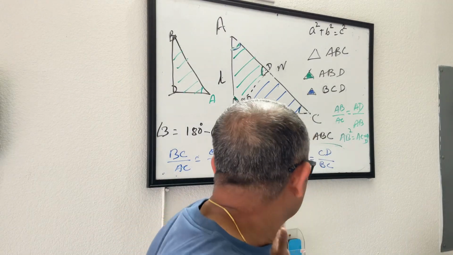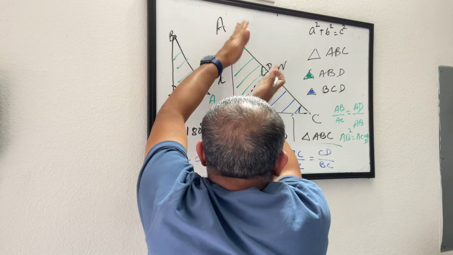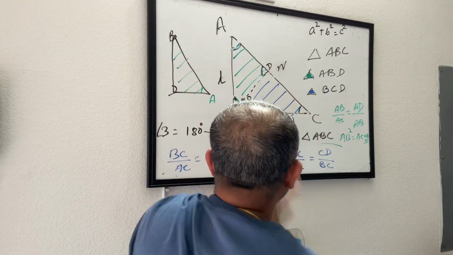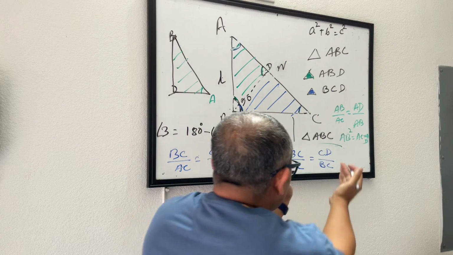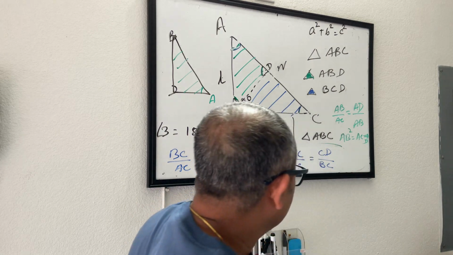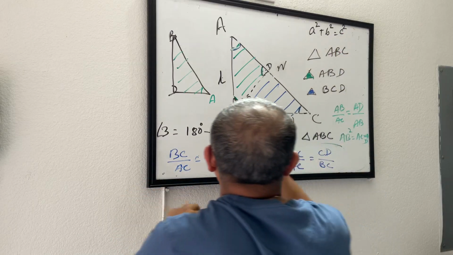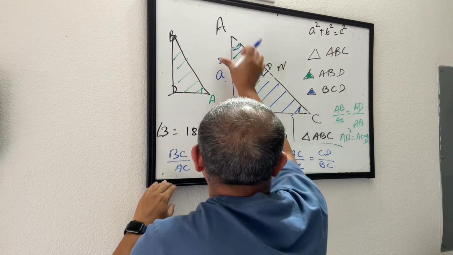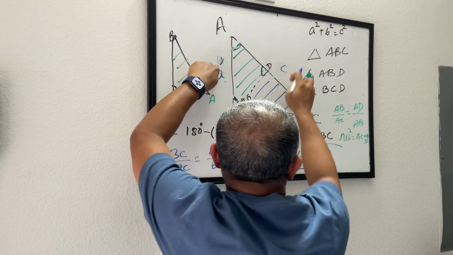Again, right triangle, dropped a perpendicular, found two similar triangles: this triangle is similar to the large one, and this triangle is similar to the large one, and from that we have found the ratio. We are picking a combination where I can do a square, because we have to find out whether this square plus this square equals this square or not. This is A, this is B and this is C.